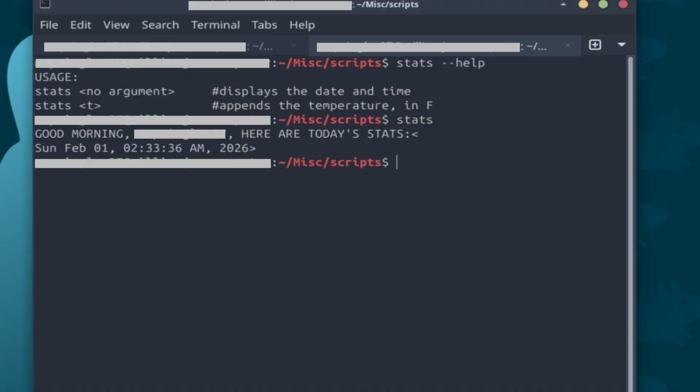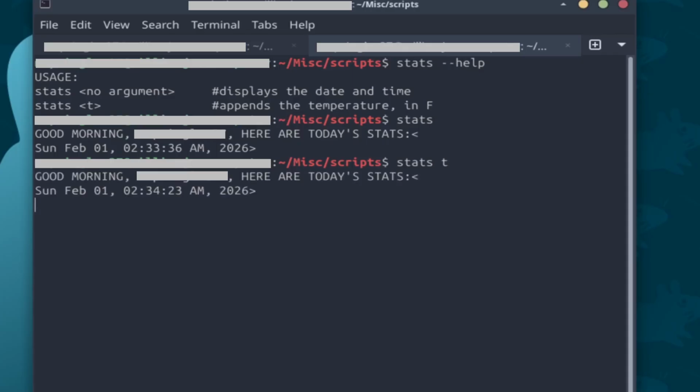Now, if I feed argument t, as I said earlier, I'm gonna do the same thing. It's gonna lag a little bit because it's fetching the temperature, and it says plus 10 degrees Fahrenheit. I don't know why it says that, but bear with me. Probably because the temperature could drop below zero, be in the negatives, but thankfully right now it's in the positive 10s, which is still very, very close.